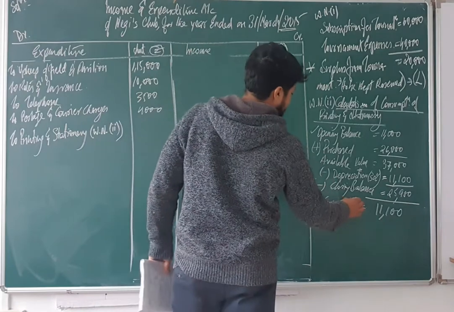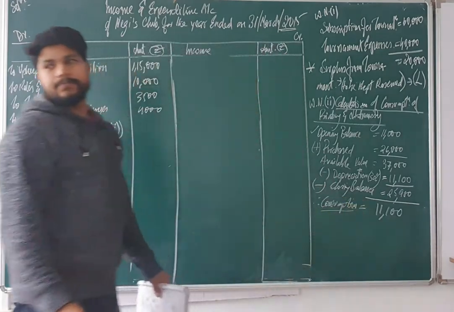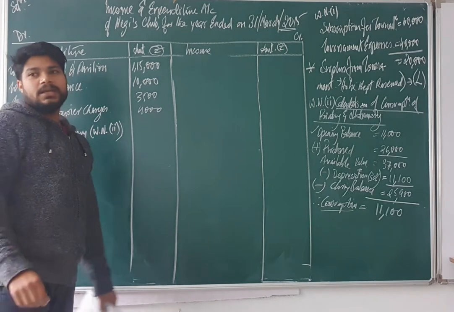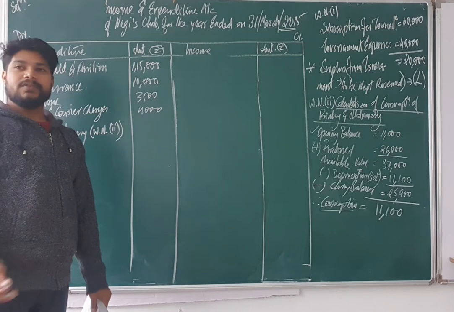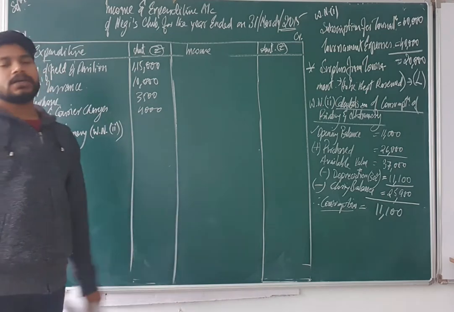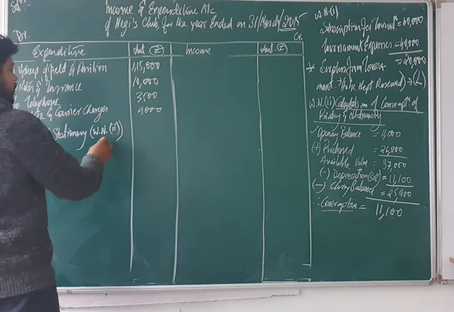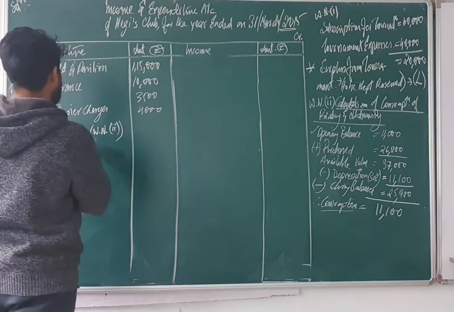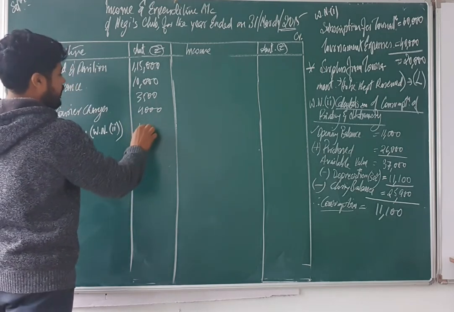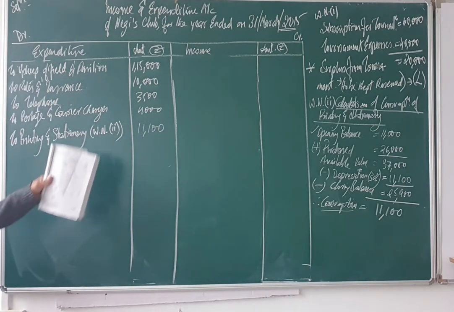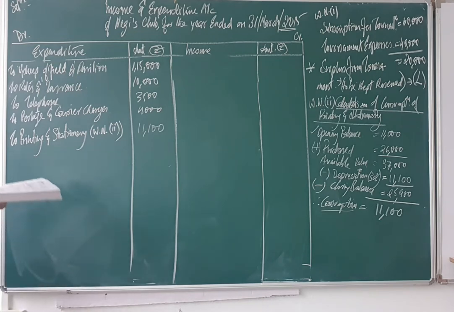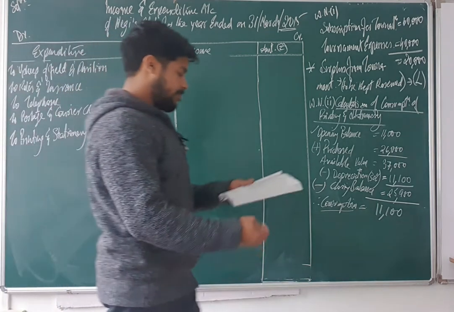But we have to calculate the consumption of it. Is it okay? Not the depreciation, but the consumption of it. Am I clear? All of you understood? Previously we were writing depreciation only, now we will write consumption. Hence from working note number 2, we understood printing and stationery. We have to write down only 11,100 because it is an asset. Okay, and we are not supposed to write asset value here. We will be just writing the consumption part. Am I clear? Okay. So we are done with printing and stationery.